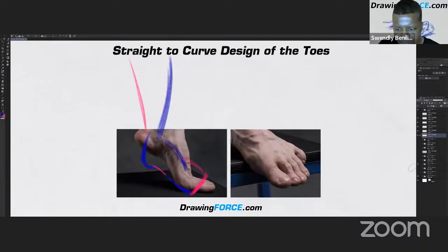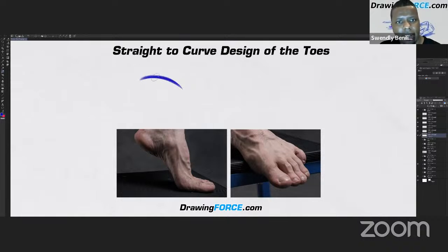And let's do a quick review on the toes. Like Mattesi showed you earlier, it's pretty much the same rhythm as with the fingers of the hand, which we did in the last stream, meaning that you have one directional force over the top and one at the bottom of the tip of the toe. And again, the opposite side of the curve is your straight. The big toe just has two parts, and the other ones have three parts. If you look over here, you can see that very clearly.